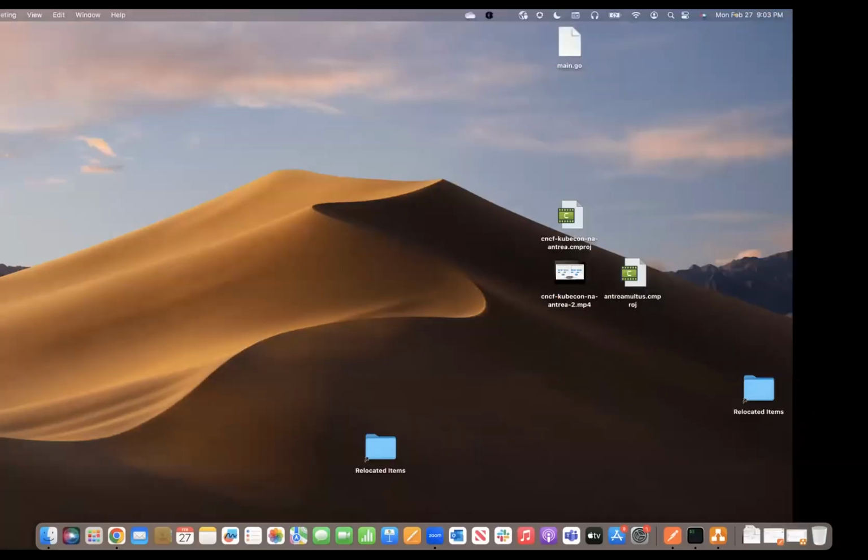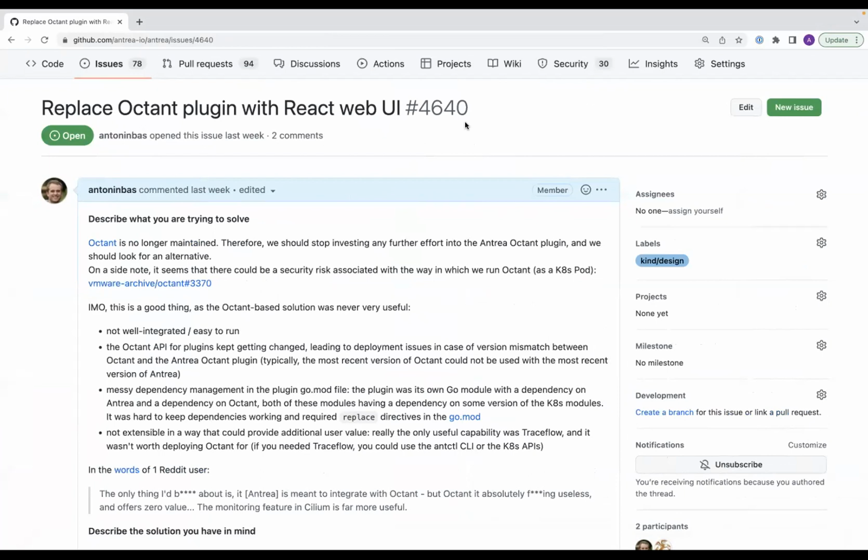Hi, thanks, Salvatore. Hi, everyone. So I don't have slides, but I will just give a quick walkthrough of my proposal, for which I have opened the GitHub issue, and then I will do a demo of the prototype I've built. So let me share my screen. All right, hopefully you can see my browser right now and the GitHub issue I have opened for this.